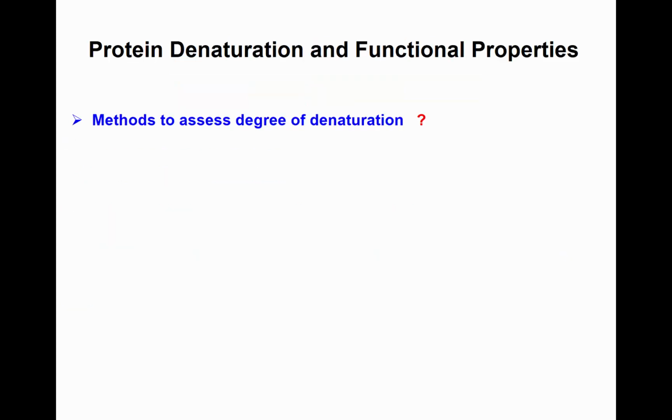Okay, and this was the last slide that I showed last lecture. We talked about denaturation, but there are methods to evaluate protein denaturation, and there are several of them. And you'll learn about them more in detail if you take chemical reactions next spring. But I just want to talk about a few, just FYI, without going into too much detail. How would you determine protein denaturation? Can you guess?